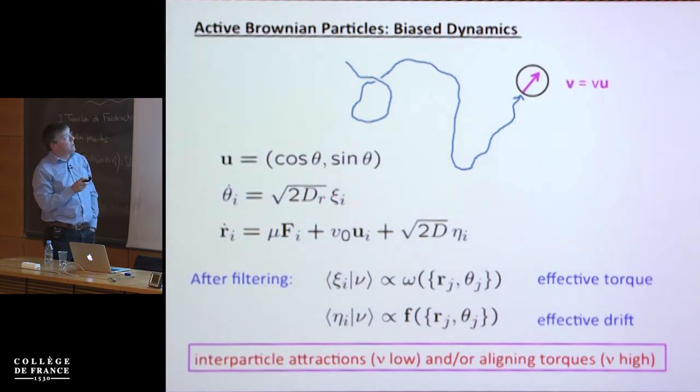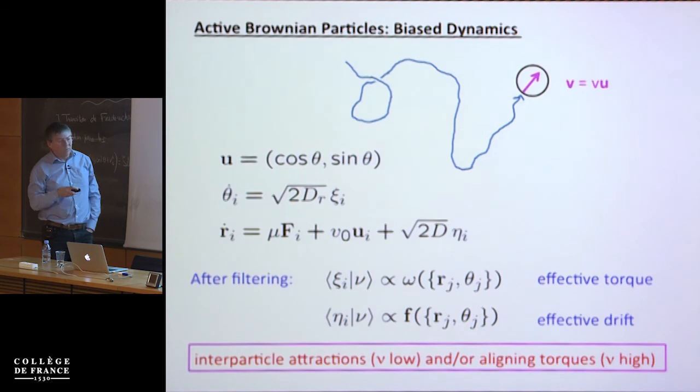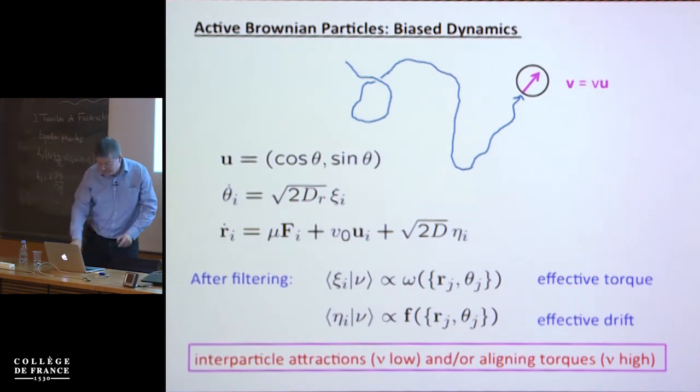It's saying that the theta i's are not evolving independent of other people's angles. I've got something which depends on the coordinates and angles of other particles, and here is an effective drift. So either of these things could have dominated, and indeed that dominates when you are maximizing the active work. In other words, you're minimizing the collisions, and this appears to dominate in the other limit.